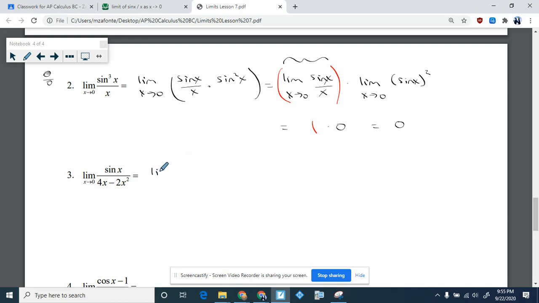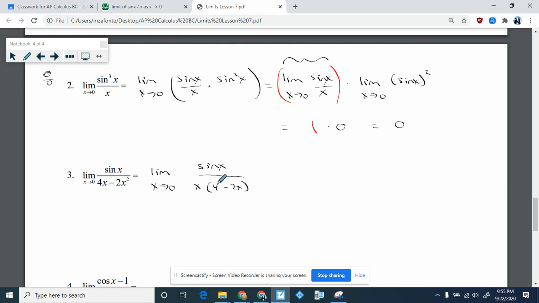Well, hopefully you're thinking, let me factor the bottom. I could actually pull out a 2x in the bottom, but I don't think I want to. I'm just going to pull out an x. Not that it matters, but I'm going to pull out just an x. And then I'm going to get 4 minus 2x, right? x times 4, 4x, x times minus 2x squared. All right, so we get that.